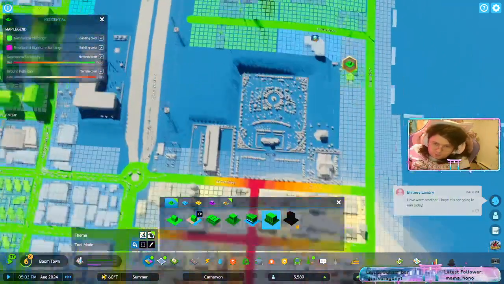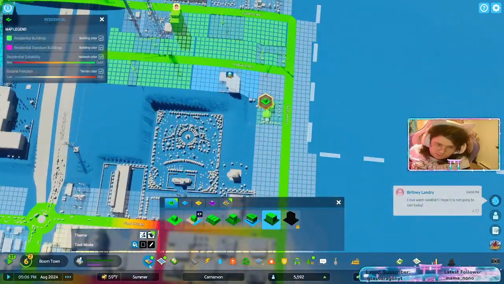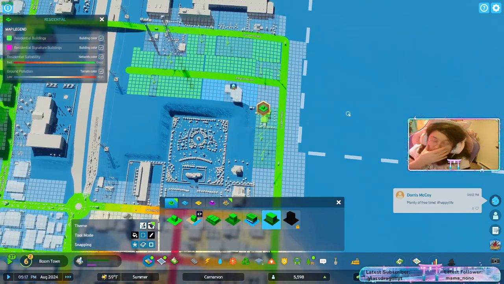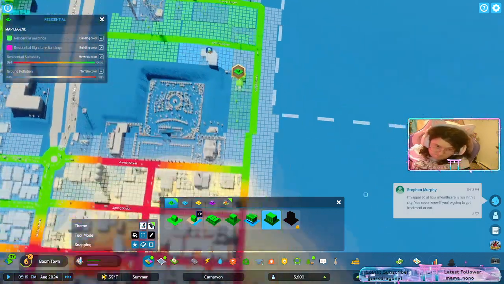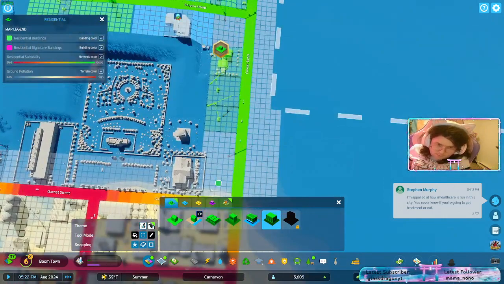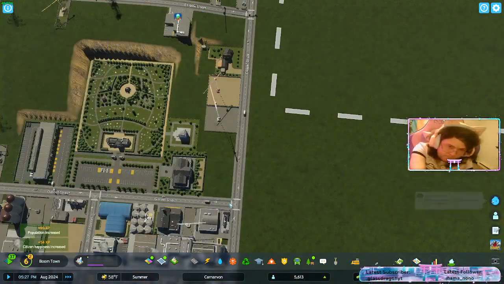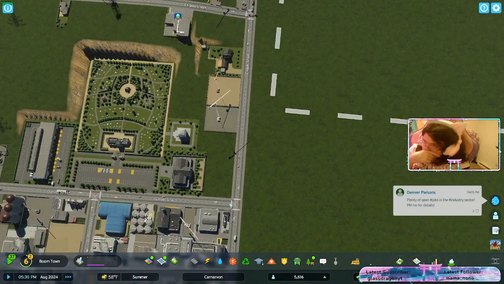Because I'm moving the low-rent housing, what I'm doing is moving it down a little bit. We'll just create a little bit of low-rent housing down there.